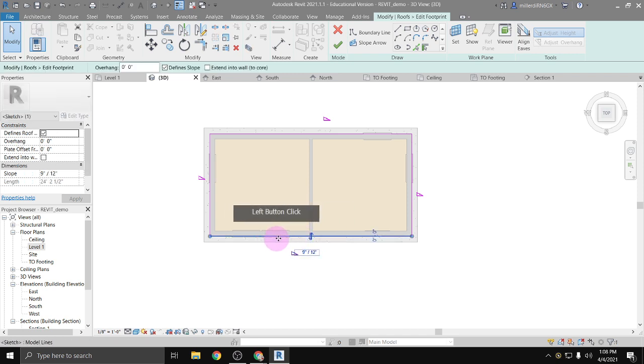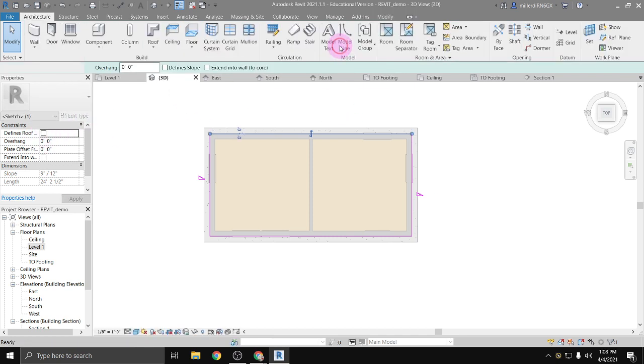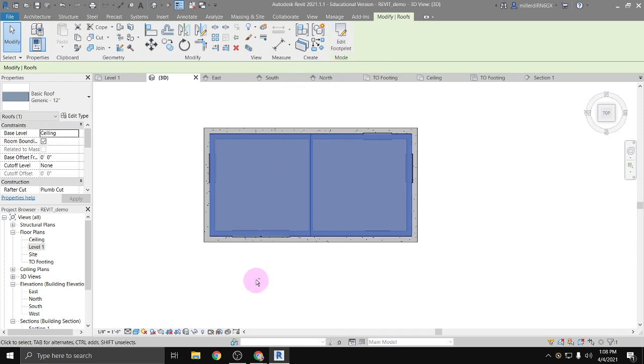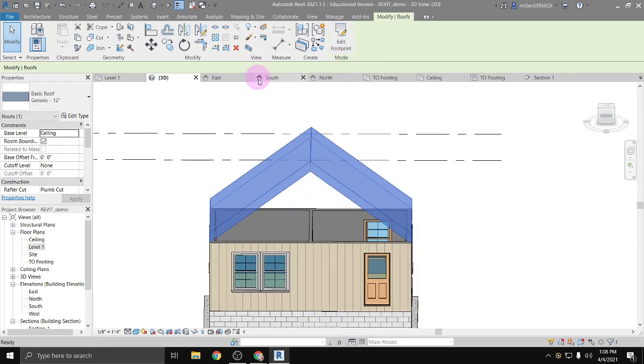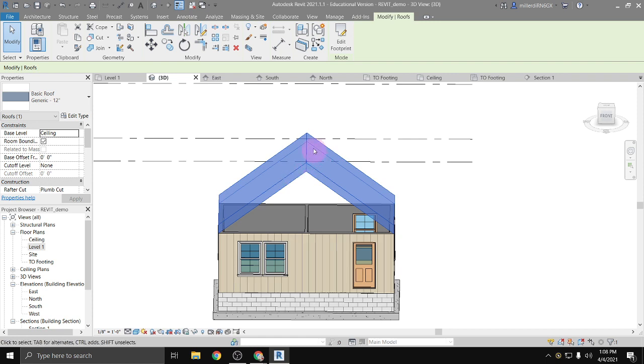So if I just get rid of slope on these 2 sides, so if I uncheck define slope, click on here, and I can also uncheck it here in the constraints, and then I click OK, and I hold shift and the scroll wheel, I now have a gable style roof. Still not exactly what I want, but at least we're getting a little bit closer.